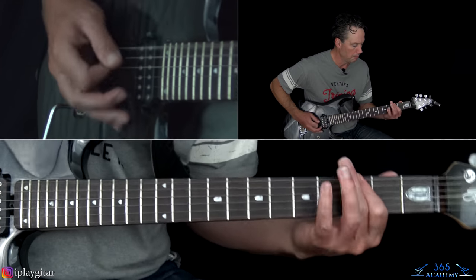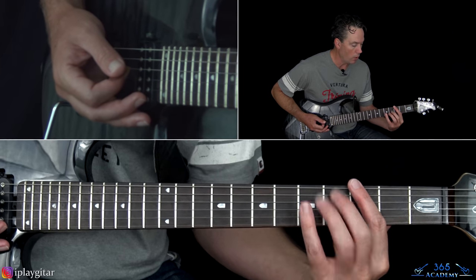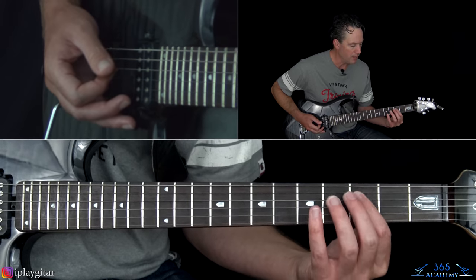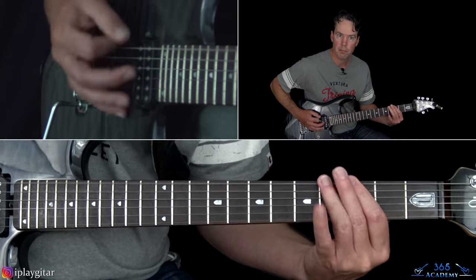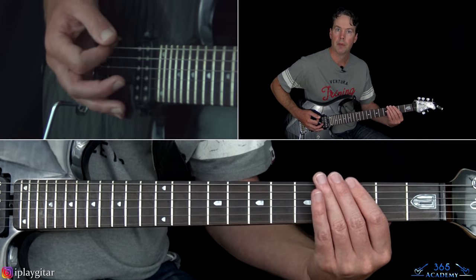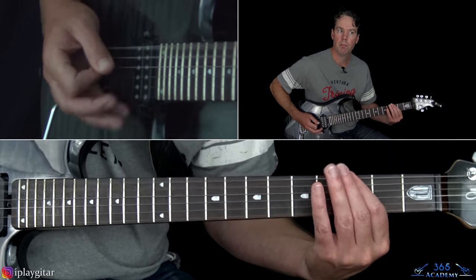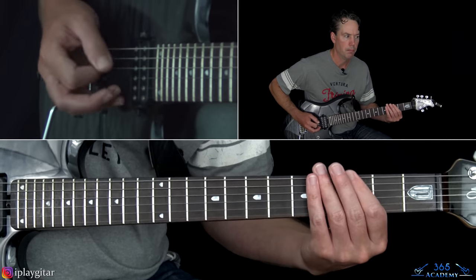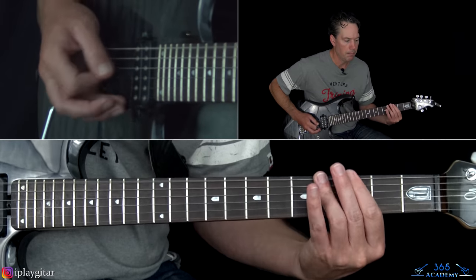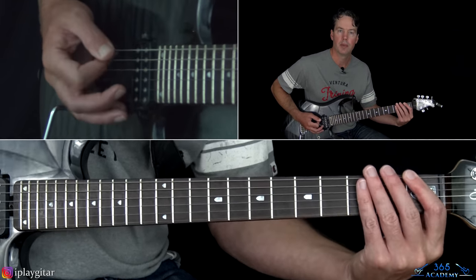All right, so that's what's going on during the verse. And then we have this little pre-chorus riff, which happens real quick. Then it goes to the chorus, which absolutely rocks. What we're playing here is this power chord off the 3rd fret of the bottom 3 strings. There's a quick little up of the 4th fret power chord in front of it. Get that rhythm. It's got some upbeats in there. After you've done that, it goes to the 2nd fret power chord across those 3 strings twice, and then the 1st fret power chord twice.